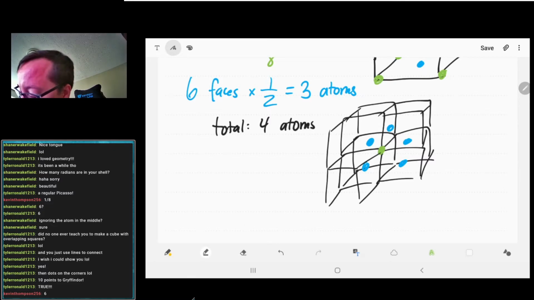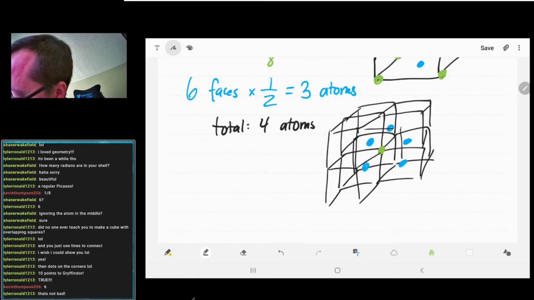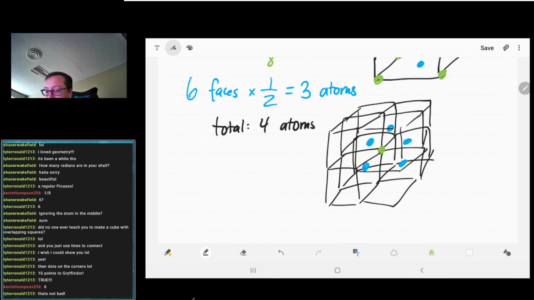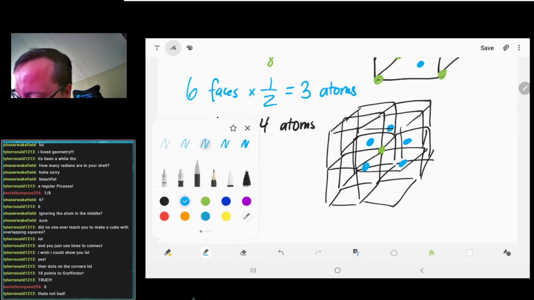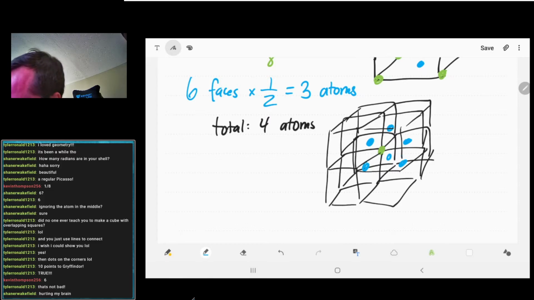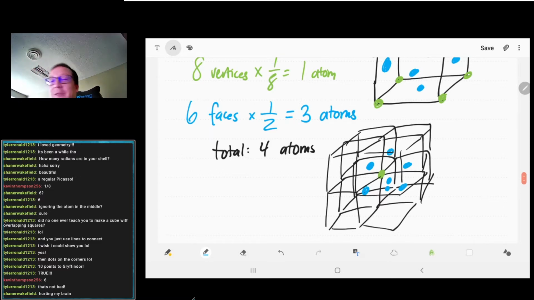I bet you guys are all laughing, watching me struggle with basic art. This is just getting so ugly, too. It might not be bad, but now I can't see the individual cubes anymore, so I can't tell what I've drawn. Oh my gosh, what a mess. I think this is one of them. Okay, well, whatever. The answer is 8.